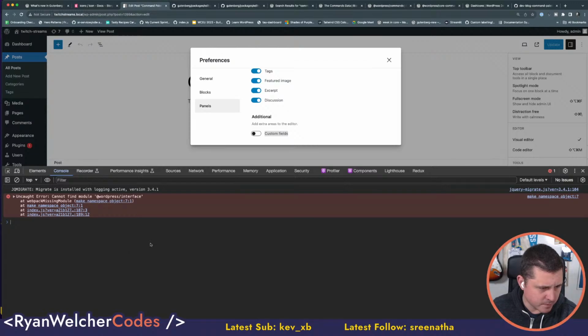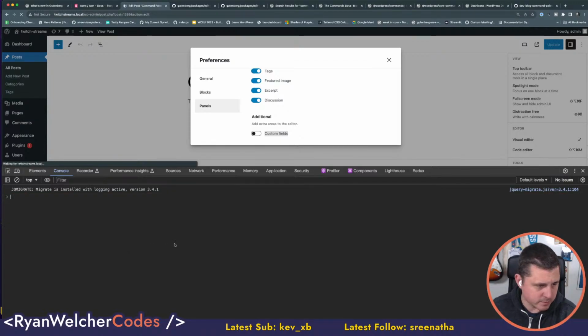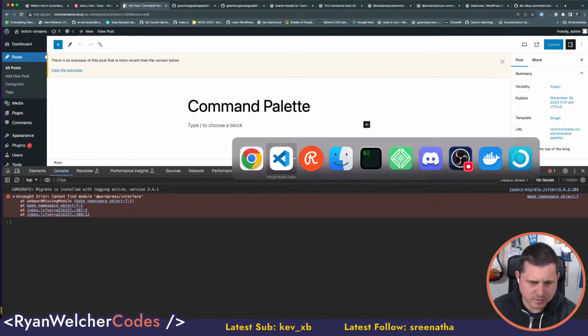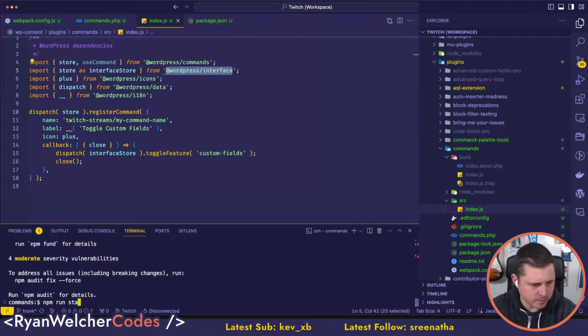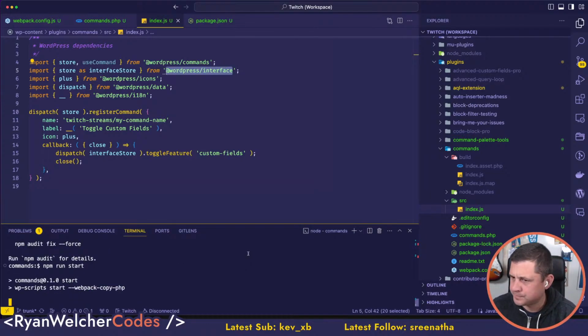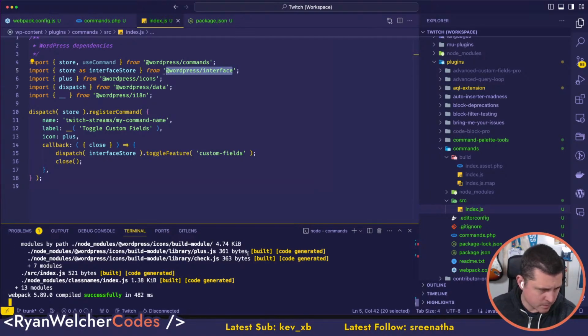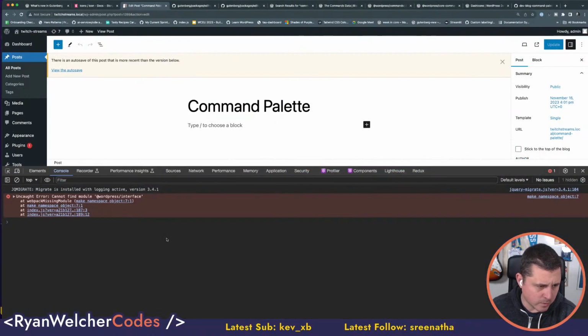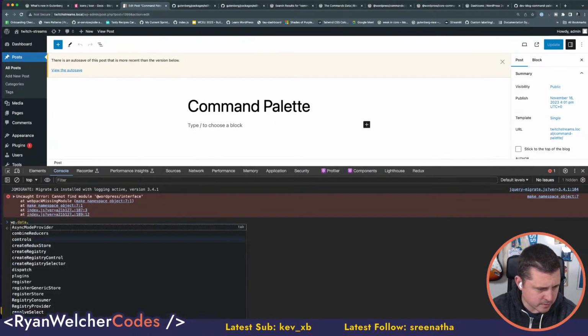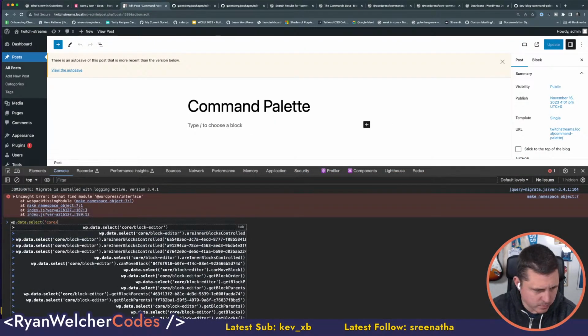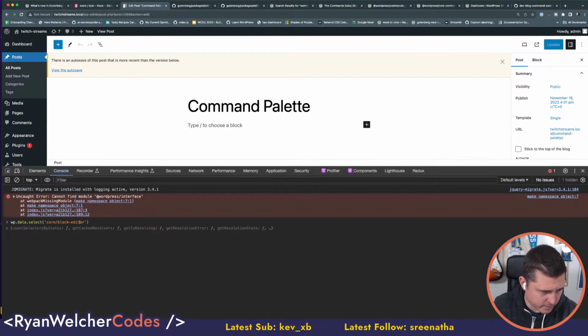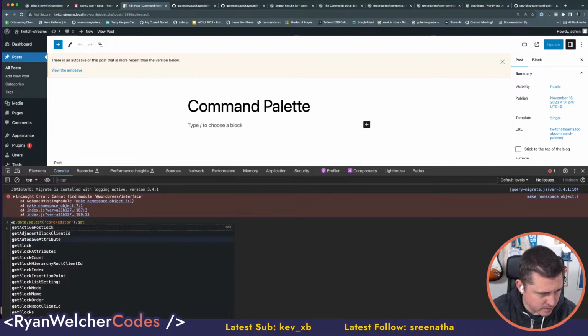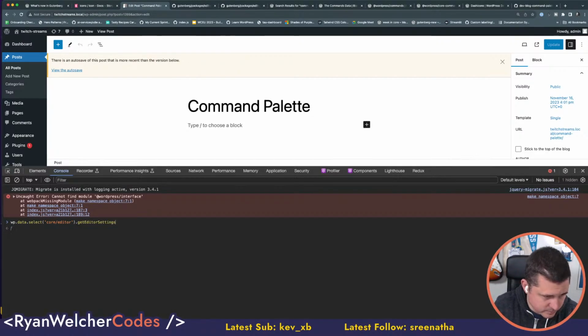Let's do it this way. First of all, let's reload this. What? Can't find module. What are you talking about? Oh, okay, so we go wp.data.select, and we'll go core. No, not block editor, just editor, I think, right? And we'll say get settings dot get editor settings. Right, we should go.